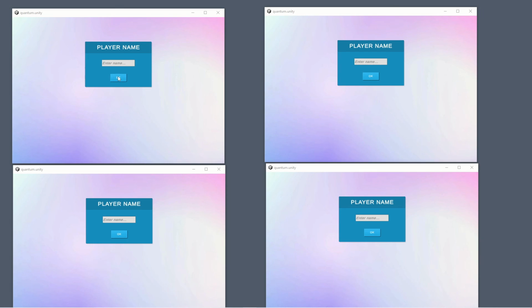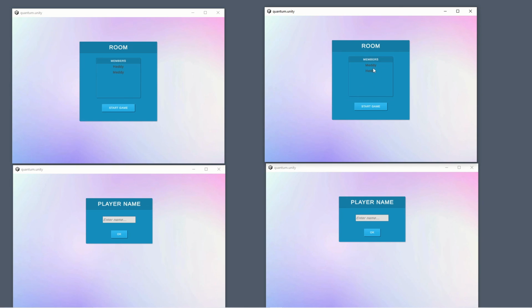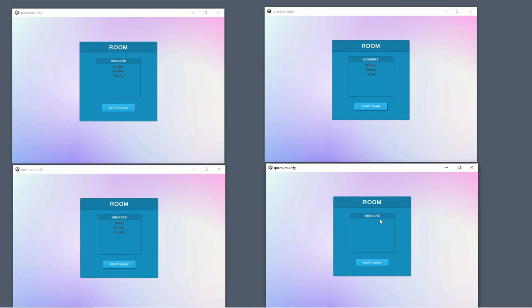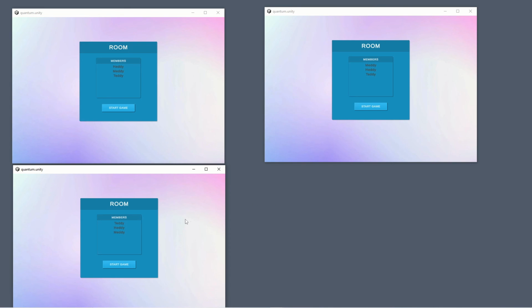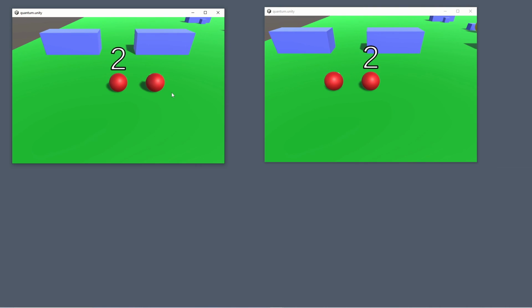So 4 clients, let's just hit OK, quick play on the first one, and we can see okay, Hedy has joined here, quick play, and this one is called Medi, obviously. So we have Hedy and Medi in the room, and let's do a quick play on this one. Teddy, Hedy, Medi, and quick play, and so now we have our 4 members here. Well, this one was called Teddy as well. Let's leave with that one. So now we have our Teddys, and yeah, leaving works, and that updates the list. And if we hit start game on any of the clients, it should start the Photon game.